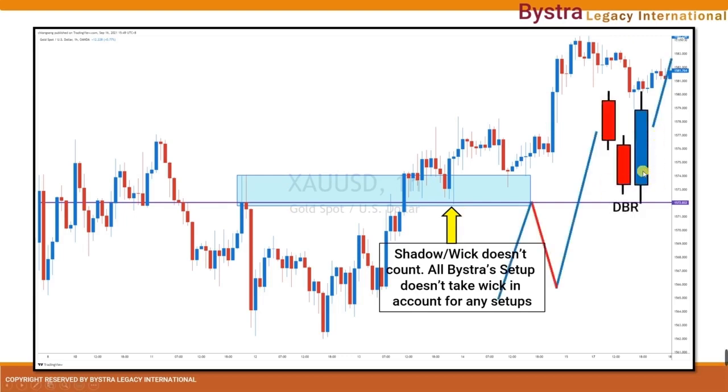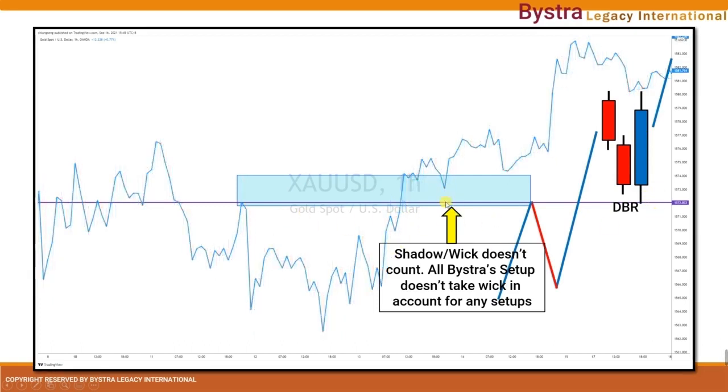Right, so this will look something like this, similar to what I showed you just now. Okay, the capital letter A, it's not aligned with the drop base rally. However, the shadow does touch this area. So if we look at the line chart, you see guys, see this drop base rally is not even aligned here. It's not aligned together with this horizontal line. So this is very high risk. It's not even considered a setup for SNRC2.